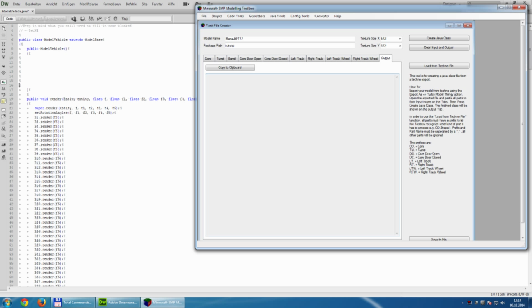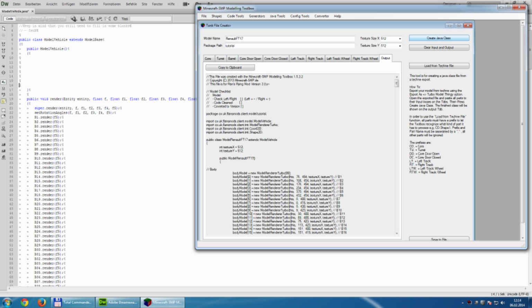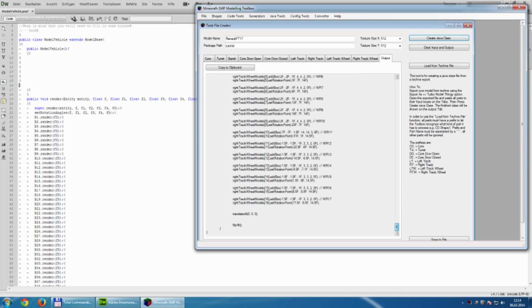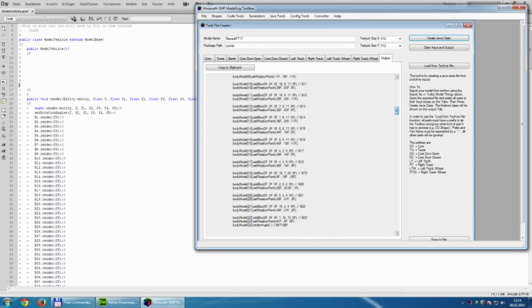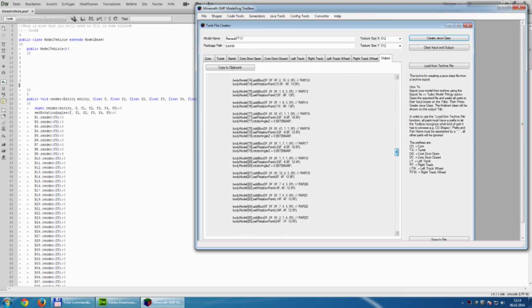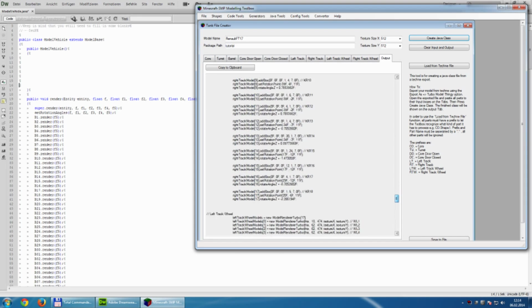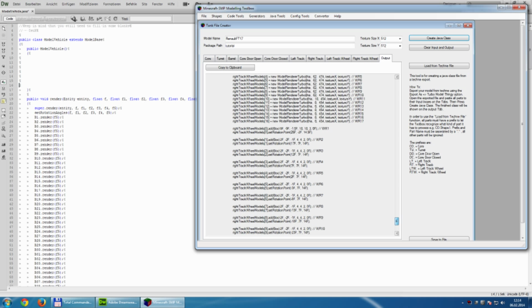If you see the output still empty, we have to press create Java, and voila, here we have now our Java file completely filled with body model, turret, barrel, left track, right track, wheels, and so on.